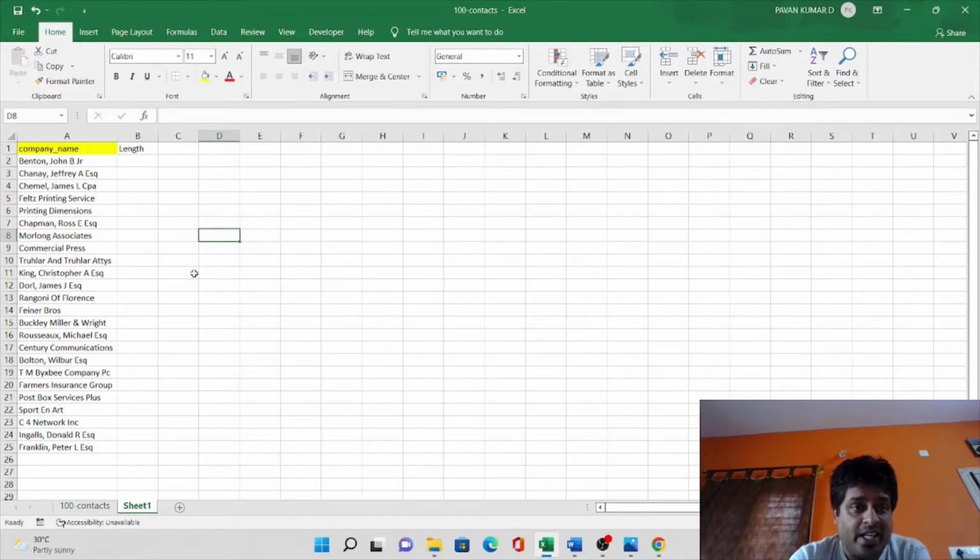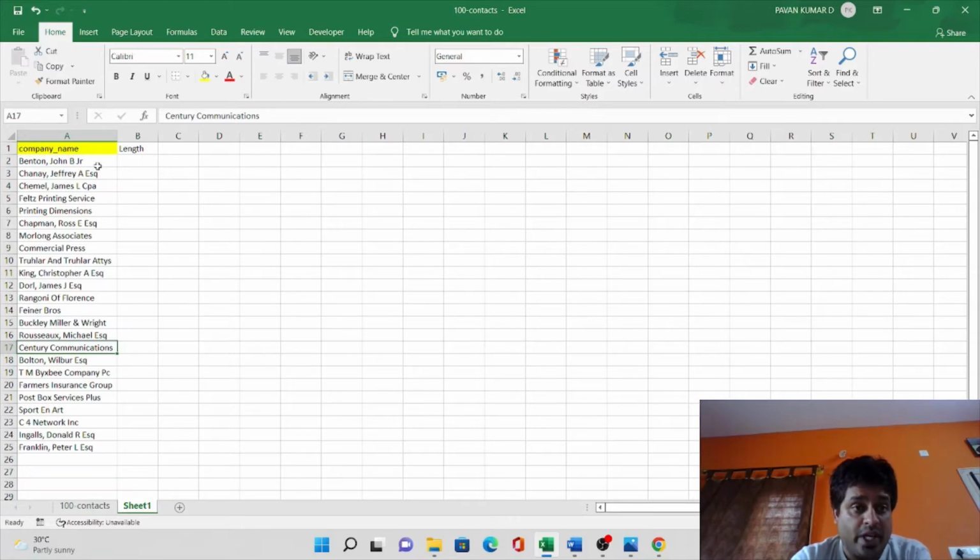So this is the Excel file, guys. Here you can see a column called company name, and different company names which are present in that particular column. We can find the names till the 25th row. Now suppose you want to find the number of characters present in this particular cell, cell number 2 or cell number 3 or any cell.